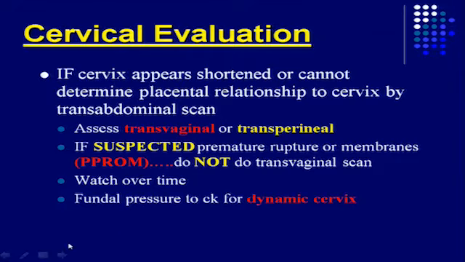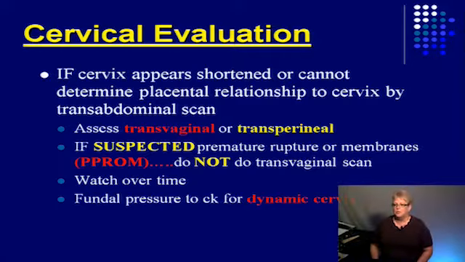Watch over time. And then we also do this fundal pressure. Is everybody doing the little fundal pressure, the little check of the cervix to see how it's doing? Because the patients are usually sitting up, when we lay them down, we take some of the pressure off the cervix. So sometimes everything looks fine. You're trying to reintroduce some pressure, some gravity to that. So we just have the mom push onto the top of the uterus, just gentle pressure. And sometimes with a dynamic cervix, it'll just open right up.